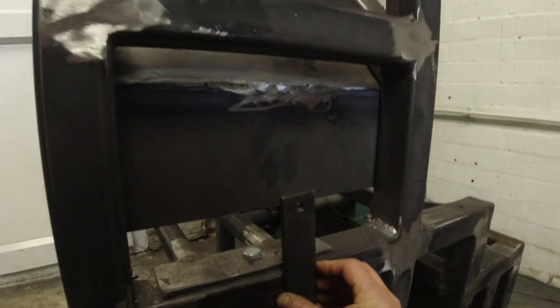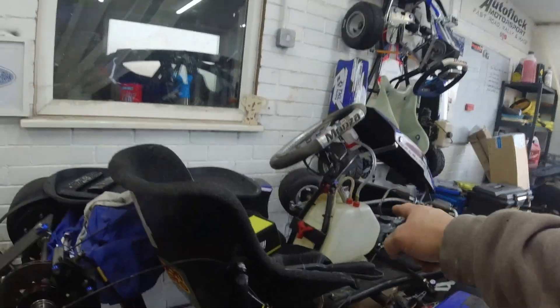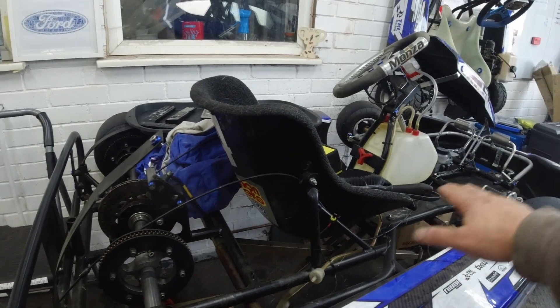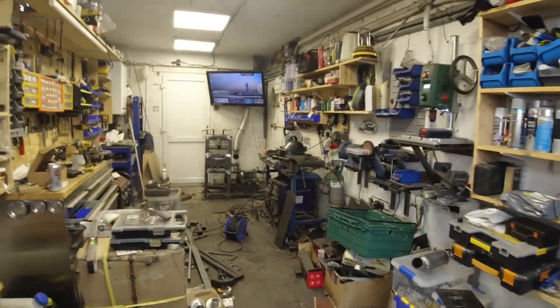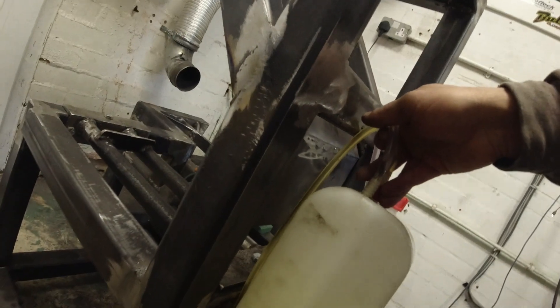The next job is I'm going to weld this up here, maybe a bit lower - that's going to be where the tank mounts. I want the tank to be at the same level as the engine. Like I said before, I want to simulate how it is in a go-kart, or a pro-kart, to give it as close as I can to the operating scenario. If you look at where the tank is and the engine's on the chassis, it's the same sort of elevation - that's what I'm trying to do here. That's the tank I'm using, and if I have that mounted like that, it's going to give a real-world scenario of how it's going to be in situ.